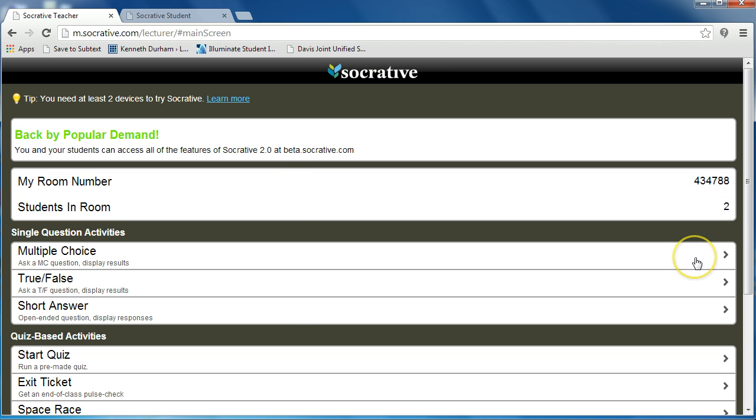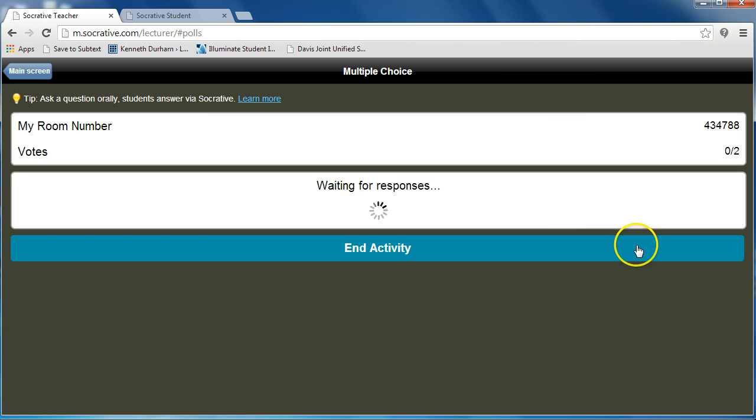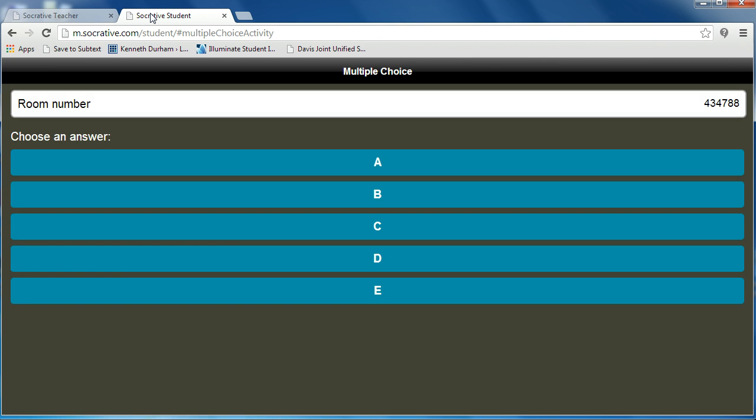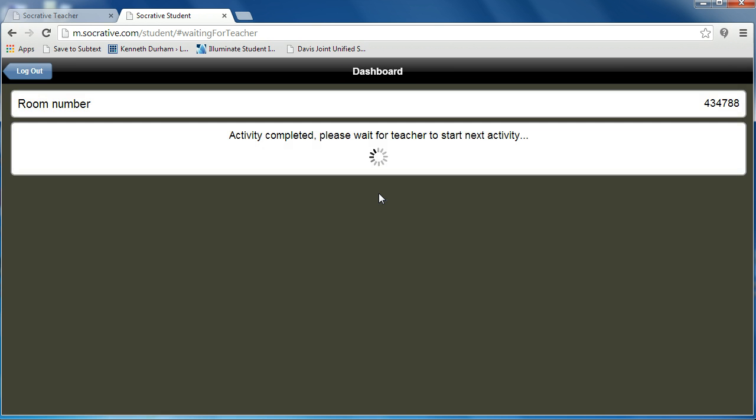I could give a multiple choice. So students are waiting. They see maybe I've got a graph on the board, and I ask them at point A, B, or C, at which point is the object not moving? And so let's say this is a science lesson, and they would look for the one with the slope of 0 and say, oh, okay, at point B, the object is not moving. And then my other student said, okay, I think it's at point C.